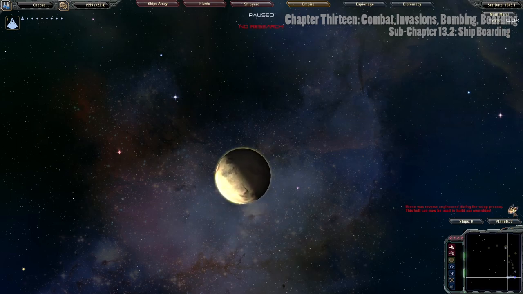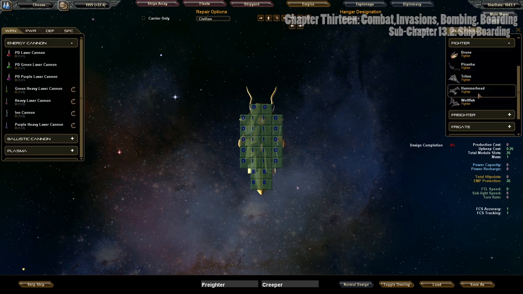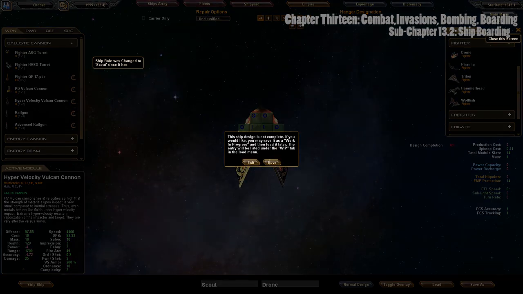Drone was reverse engineered during the scrap process. This hull can now be used to build our own ship. So let's look at that. Where are we here? So there it is. We can actually scrap enemy ships and gain access to their hulls. So we can do that if we so choose. We can customize it like we would any other ship. So you can do that with ship boarding if you so choose. Very fun indeed.